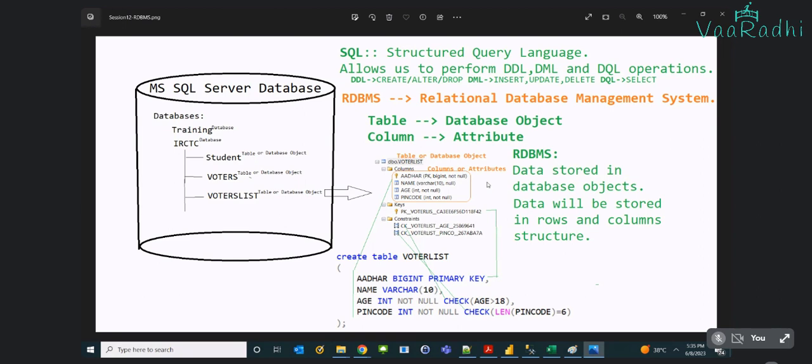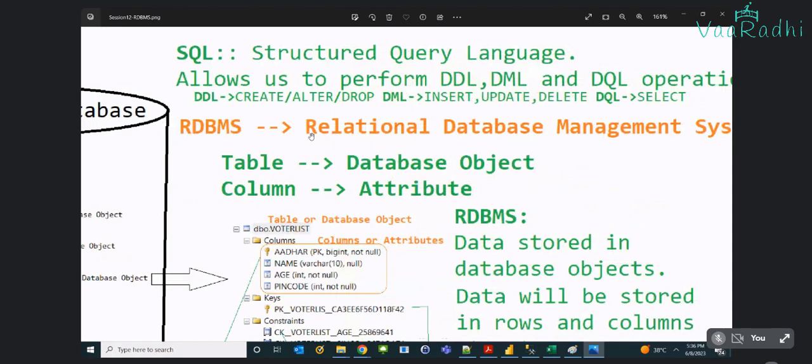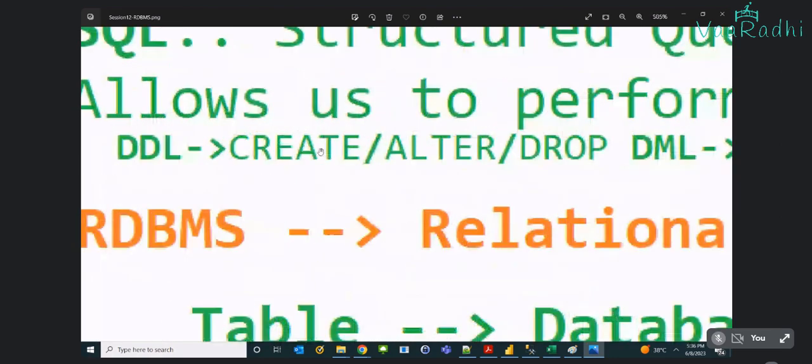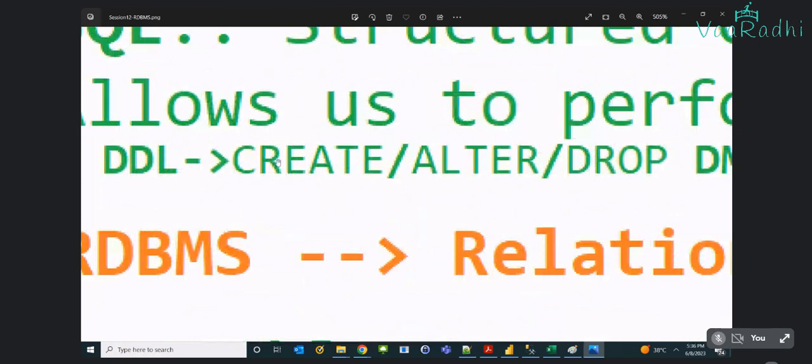Okay, and what are the kinds of queries available to deal with table creation, data manipulation, or fetching data? What are the statements, guys? DDL, DML, DQL. What are the DDL statements? Data definition, like create, alter, drop.